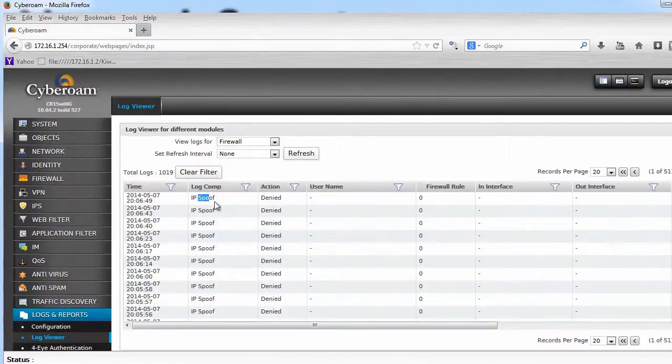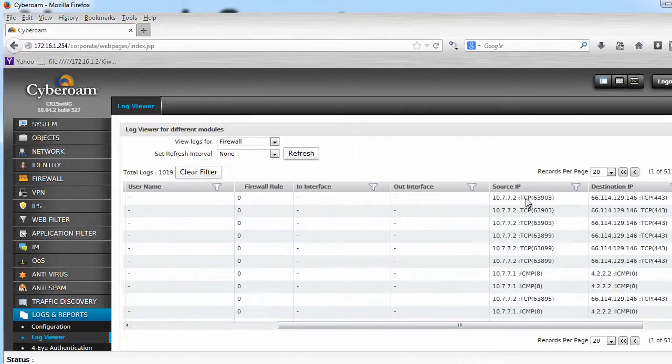Yes, it is. This is recognized as an IP spoofing message. Why? Well, this firewall has no interface related to 10.7.7.2 and there is no route for it.